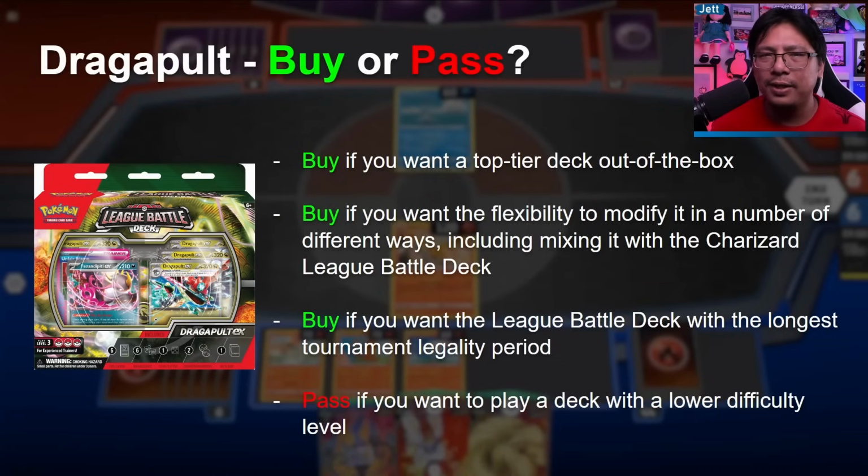And then the only reason I can really think of passing on this one is if you want to play a deck with a lower difficulty. I can't deny that Dragapult is one of the harder decks to play, and even as someone who regularly plays the Pokemon TCG, even I find Dragapult a little tough to play. I think that with practice, I could get better, and I think you could get better with it as well. But if you really want to pick an easier archetype, there are some here that you could pick instead of Dragapult. But man, Dragapult is awesome and a pretty easy deck to recommend for the vast majority of people that are looking to buy a League Battle deck.